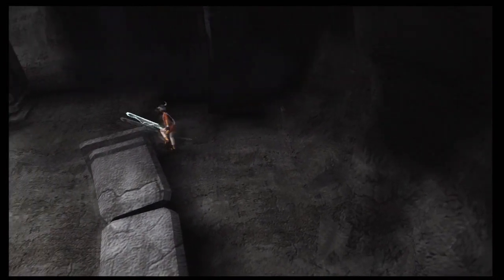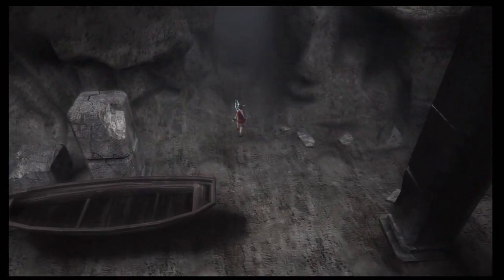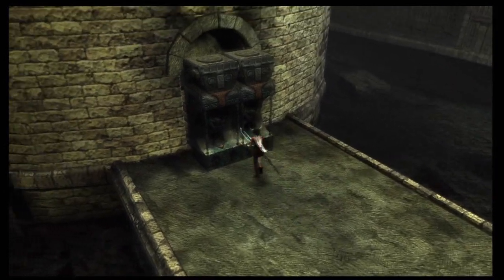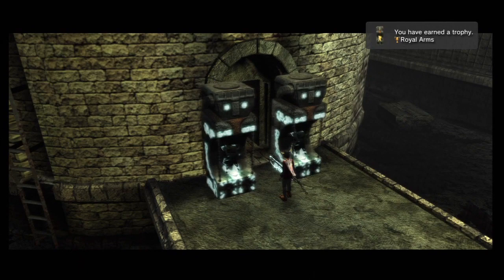Okay, right, where did I come in? Oh my god, how did I get in this area? Oh, this way. I get very confused. Yeah, so I think I can open that door now. I feel powerful, I got my sword. I'm going to call this sword Sammy. Sammy the sword. Sammy the shiny sword. There we go. Royal arms.